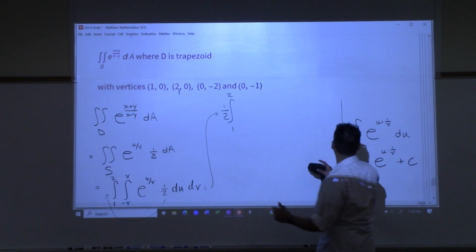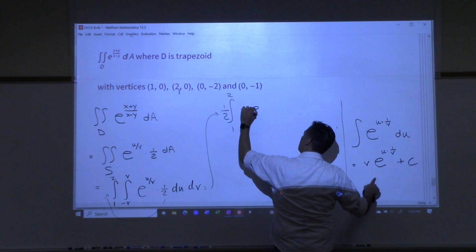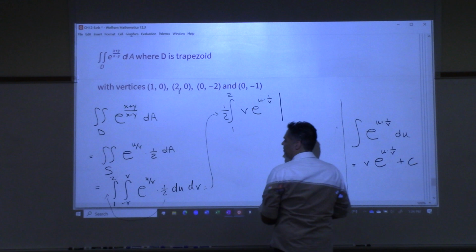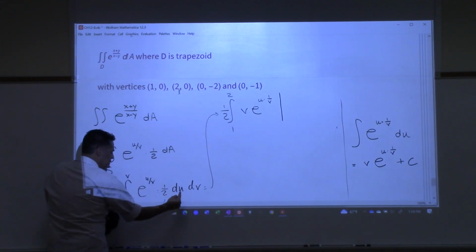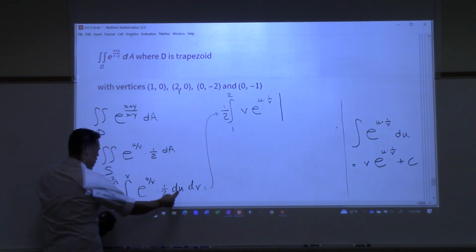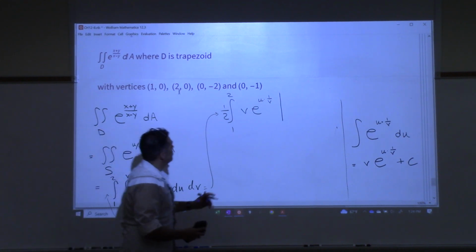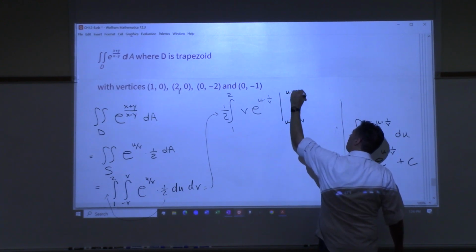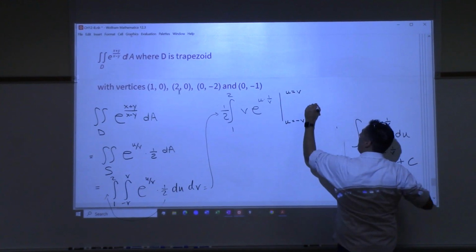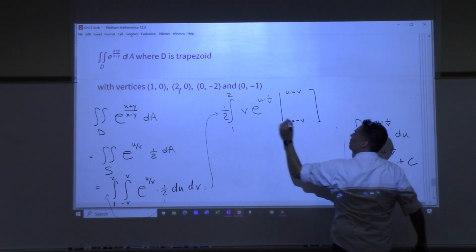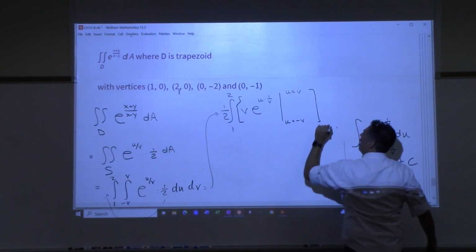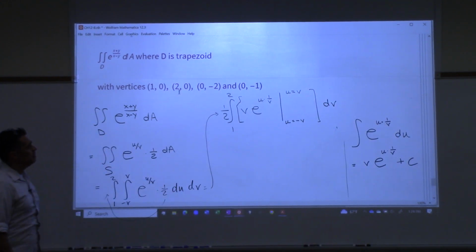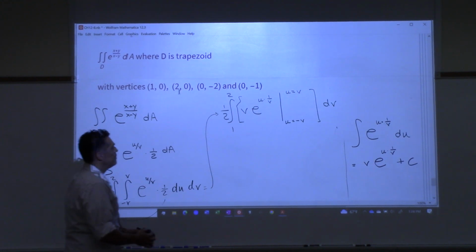Okay, let me get back over here. So I've got v e to the u times 1 over v, my limits of integration. Okay, so I'm on the inner integral. It's with respect to u, so I'm going to be replacing u with these two values. So u is negative v down here, and u equals v up there. And then when I'm done with that, I will integrate with respect to v. And good things happen now, right? Look at how good things become.